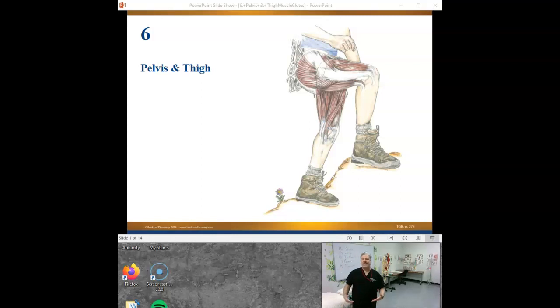The other thing that we can see is, remember, we can have rotation of the pelvis. If my pelvis is anteriorly rotated, the top is rotated forward, I start to get exaggerated curves in my spine. That causes problems in my low back and in my neck. If it's posteriorly rotated, which is less common but does happen, I start to lose the curves of my spine, and I get this very military neck or military back they talk about.